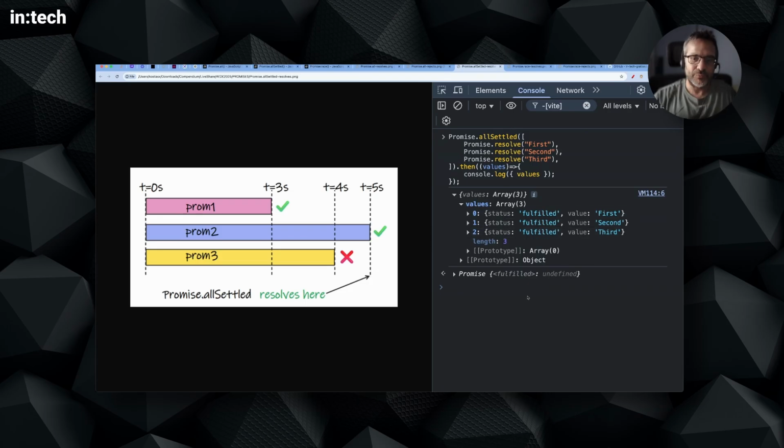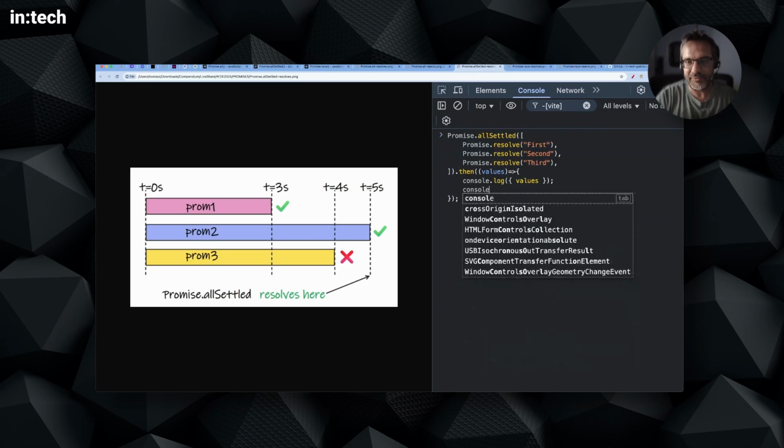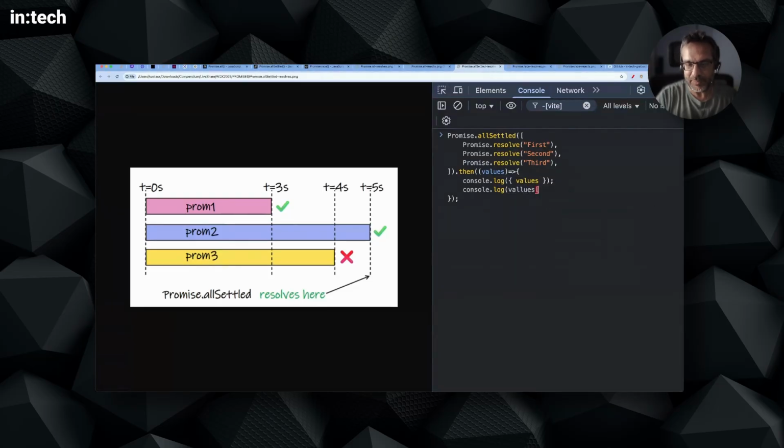So if you want to get all the values and you want to do something with the values, you have to check conditionally the status. So if I want to get the first value, I'm going to need not just the value, but also the status to see whether it's fulfilled or, as we will see in a moment, a different value. So the value is picked from this object through the dot value property, and the status gives you some idea of whether this was successful or unsuccessful.